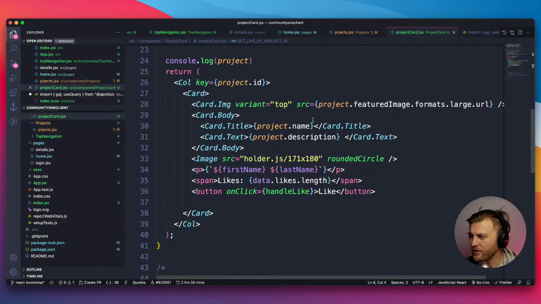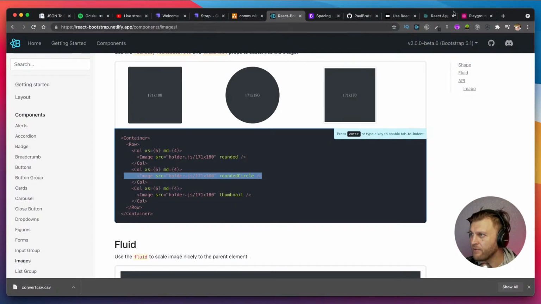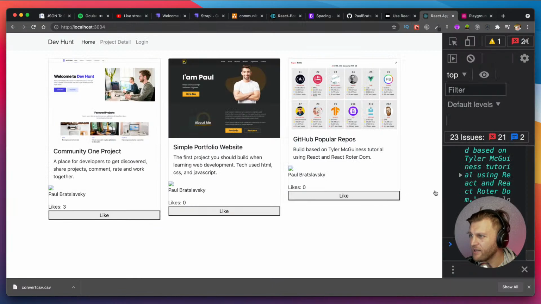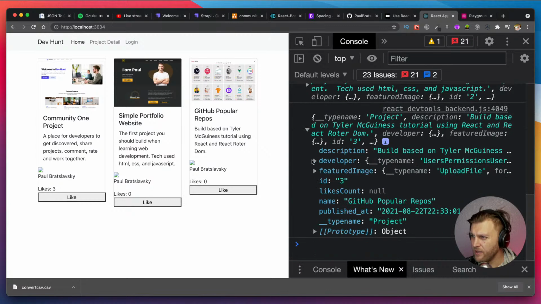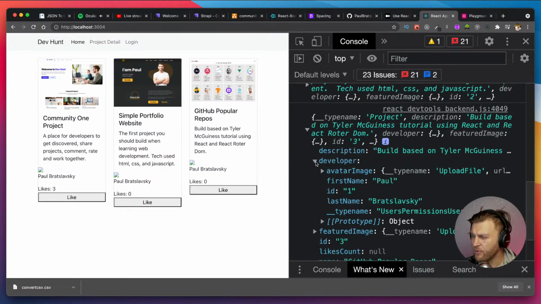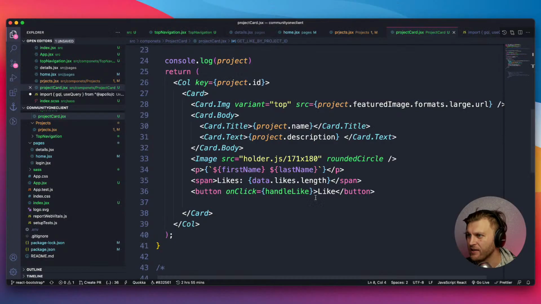let's figure out where the image for our avatar lives. So I know I did a console log. Let's look in here. It's going to be project developer avatar image URL. So let's add that here.